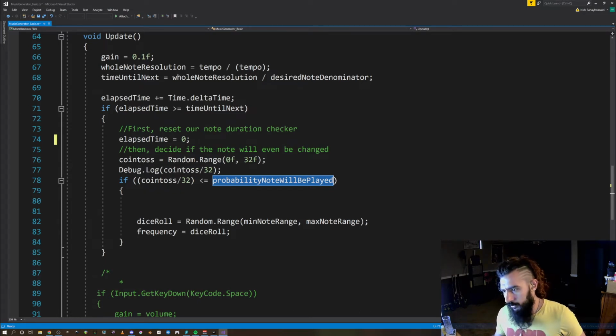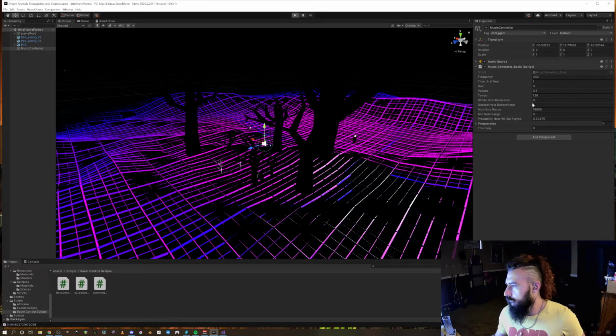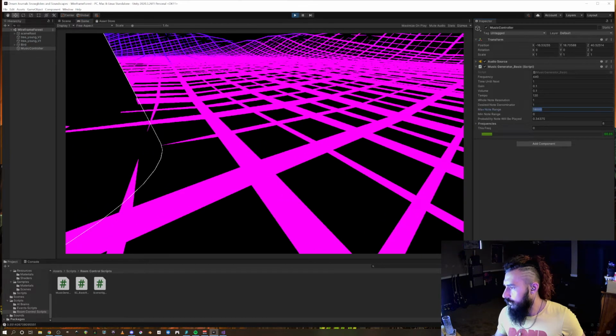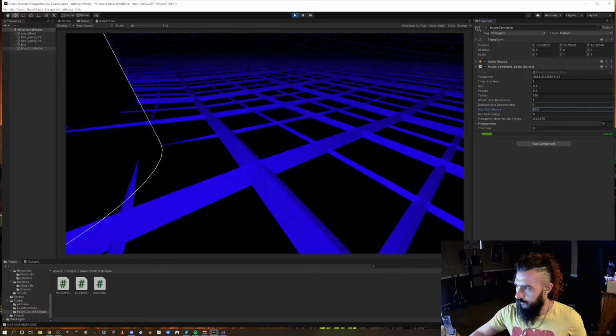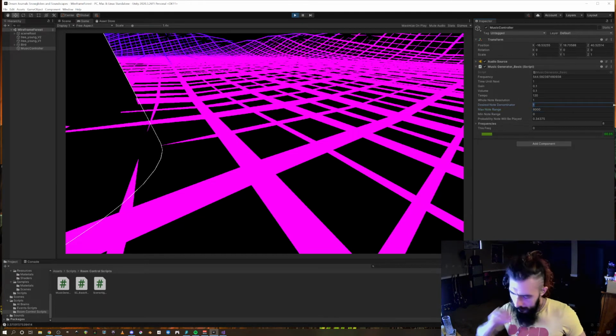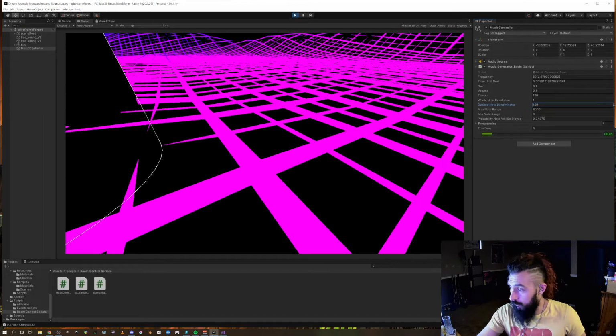So that's what's happening in this code. And we're just going to hear what this does. I'm going to change this to a nicer frequency. Also going to change, we'll say we want, whoa, 169ths.